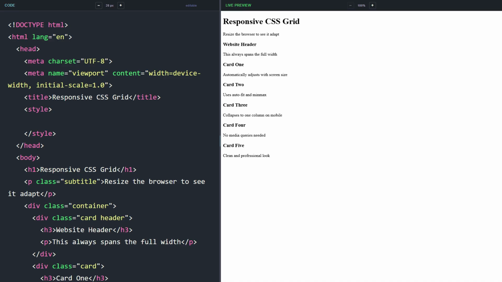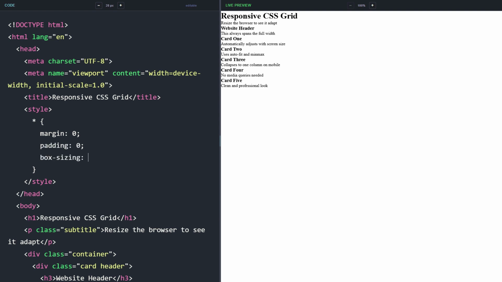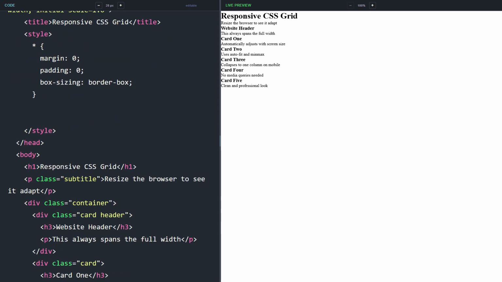Let's start with a quick reset. First things first, reset the default margin and padding, and switch everything to border box sizing. Let's set our base font, a dark background, and give the page some breathing room.